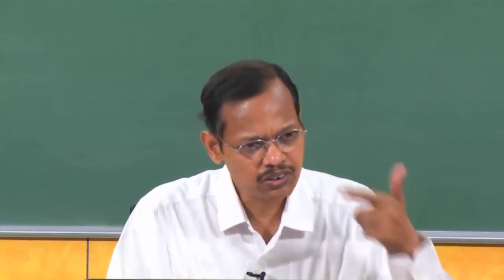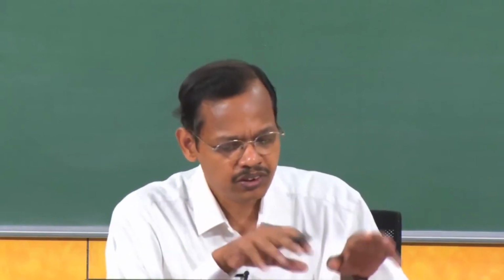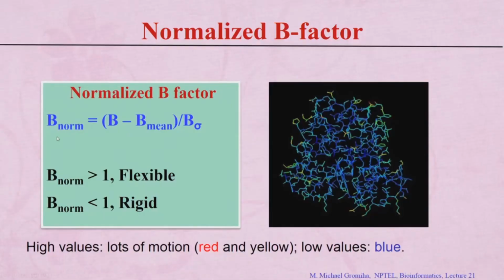Another factor to see whether a residue is important for stability is the B factor. So in this case, if it is rigid, the residues are highly stable. So we calculated the normalized B score I discussed earlier, right. This is equal to B minus B mean, the average of these B factors, divided by B sigma, the deviation. So when you normalize, if it is more than or equal to 1, this is flexible, and less than or equal to 1, this is rigid.